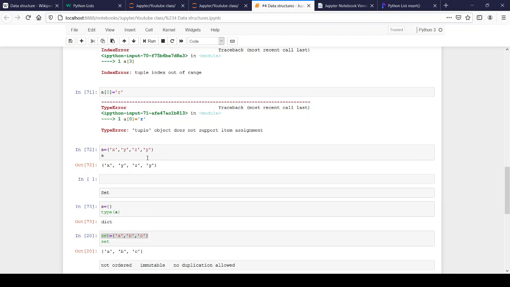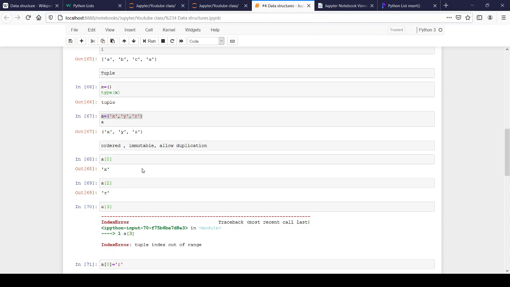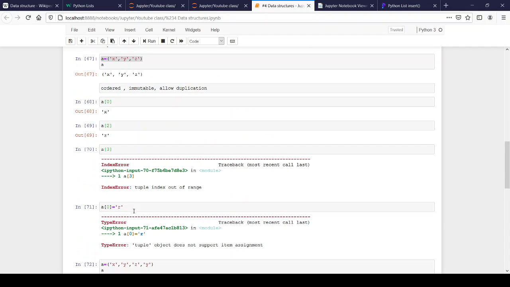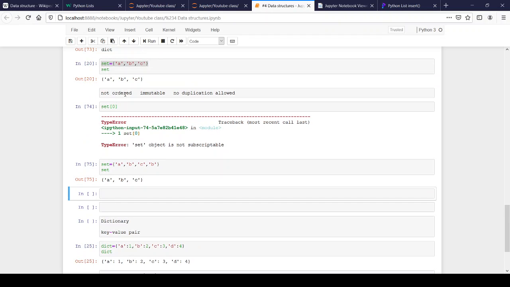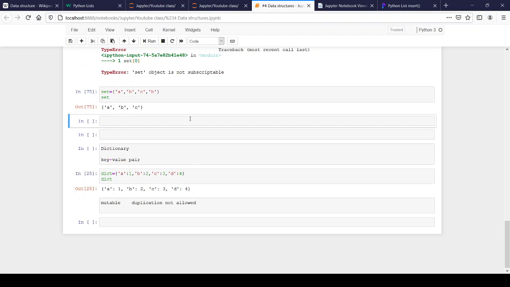Here I have duplication in tuple, and in list duplication is allowed, but in set it is not allowed. Only the first element will be displayed in the output. So that is about set: sets are not ordered, sets are immutable, and duplication is not allowed in set.